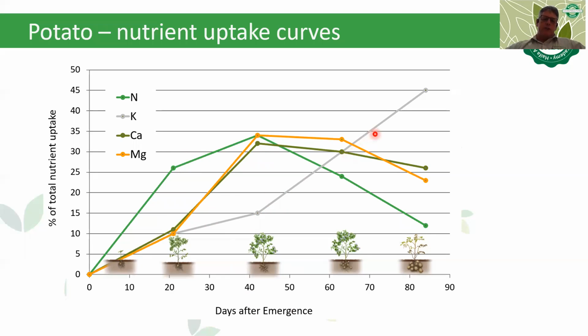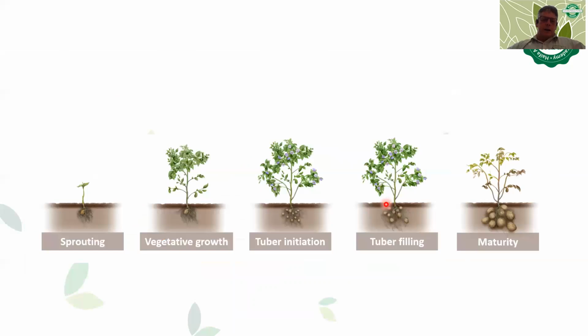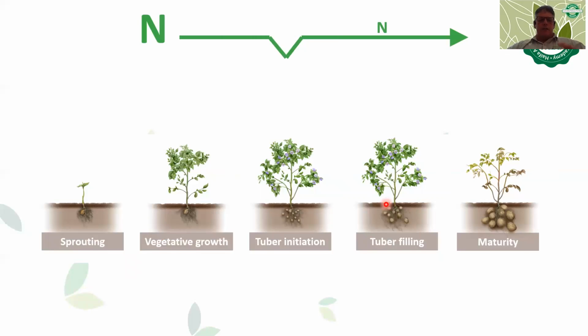But you can see the potassium is now going to start increasing. And if you go back to the phenology of the plant, you'll see at this stage is when the initiation has now taken place, and this is the tuber filling stage. So in your filling stage, your potassium suddenly goes up to the peak, and your nitrogen has decreased. Your magnesium and calcium sort of stay in balance because they keep the leaves active and they keep the plant in balance. So that's basically a general uptake. And if I do individual elements, you can see your nitrogen.